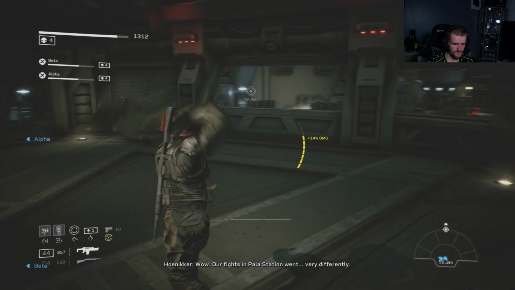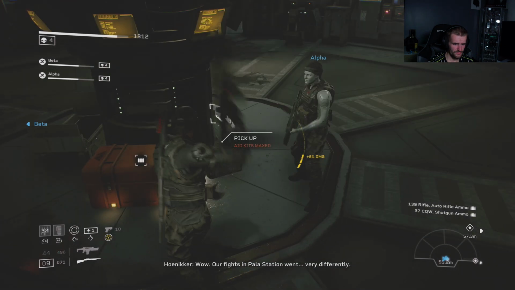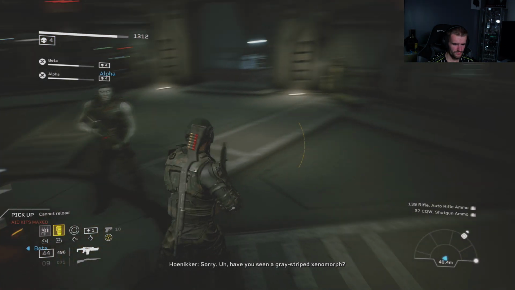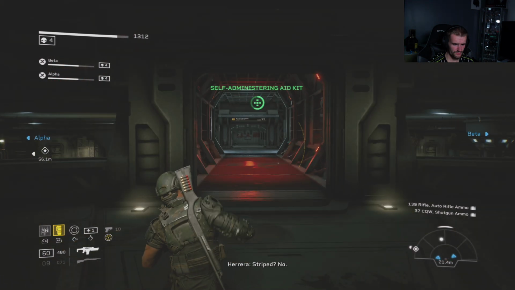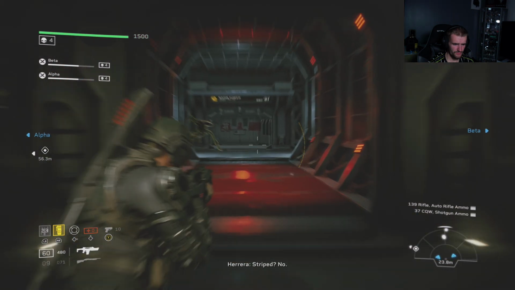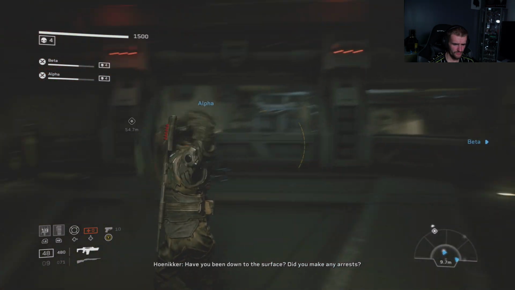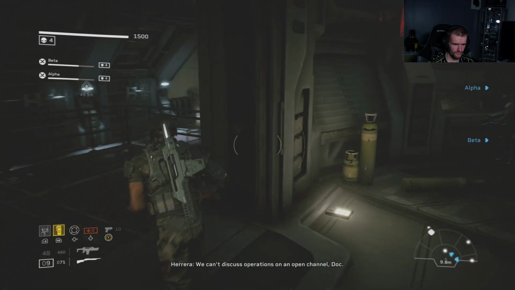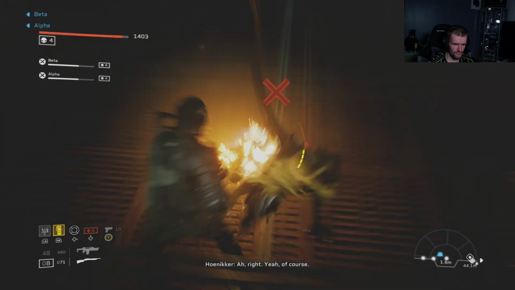Wow! Our fights in Pala Station went very differently. Sorry, have you seen a gray-striped xenomorph? Striped? No. Have you been down to the surface? Did you make any arrests? We can't discuss operations on an open channel, Doc. Right. Oh. Yeah, of course.